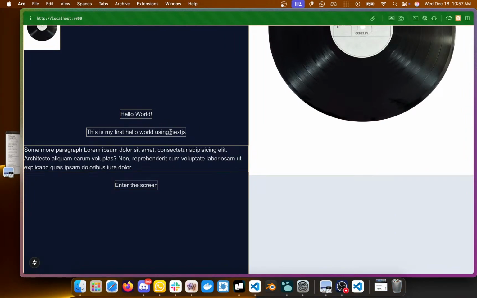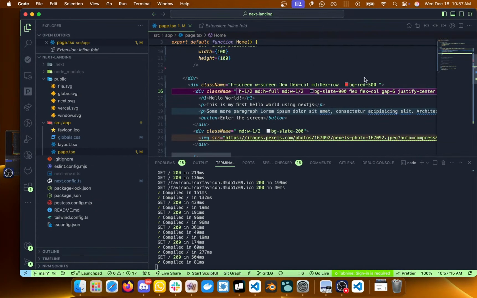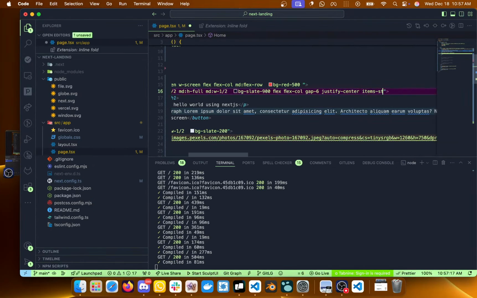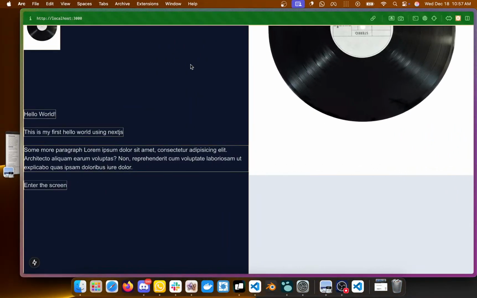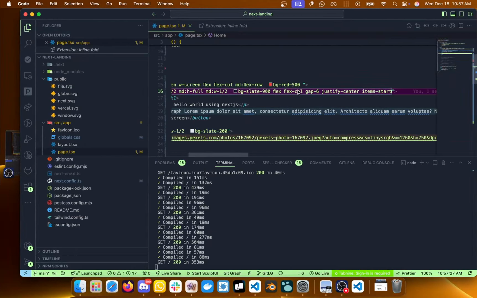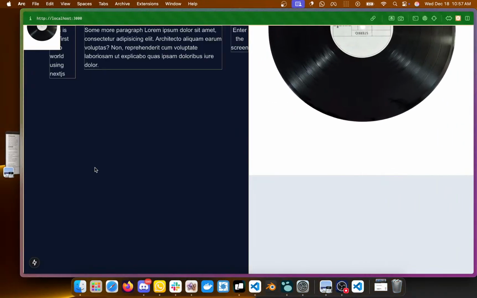So now hello world, my first hello world, everything is center aligned. If I change this to items start, then because it's a column, it will be aligned at the left. And if it's a row, then items start will make it aligned to the top.